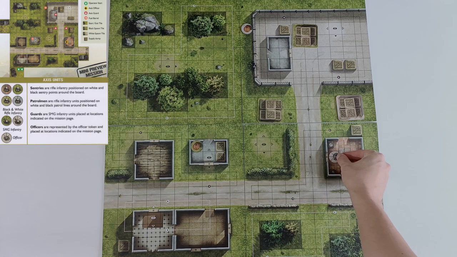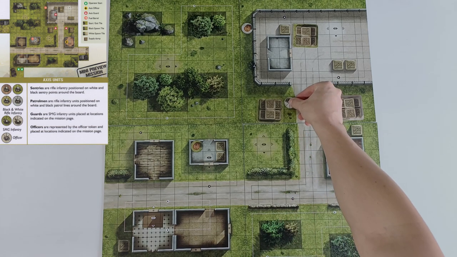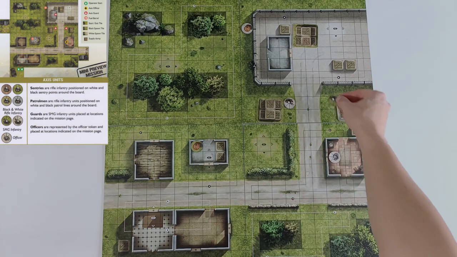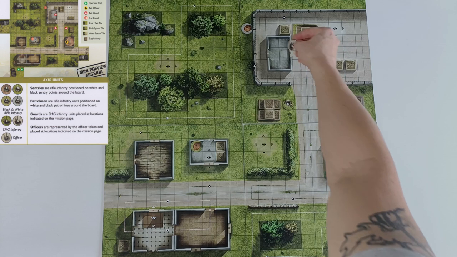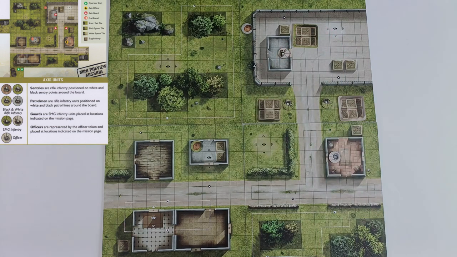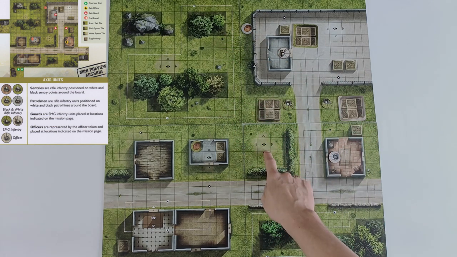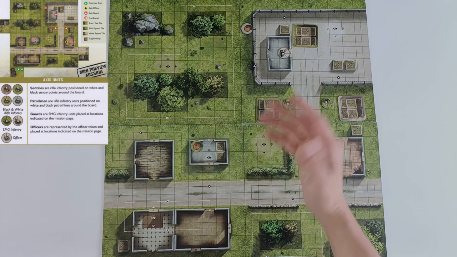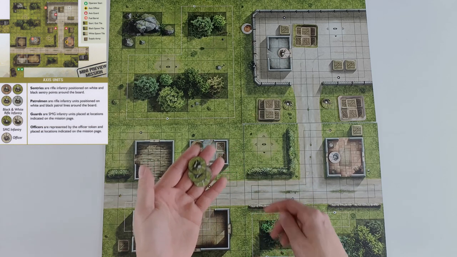Then we have a German officer, standing right here in this building, looking out that window. Then we have some German guards, and guards are always submachine gun troopers. They're going to be standing out here, guarding the fuel dumps, and then we have one guard in here, looking out of that window. Then we have sentries and patrols. Patrols will be walking along these lines, and sentries will be set up on the board where you see these eyes. They are in two colors, either white or black. So we'll start with our white ones.